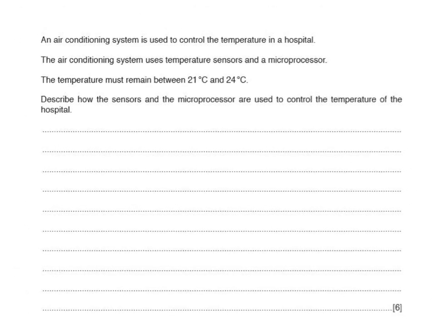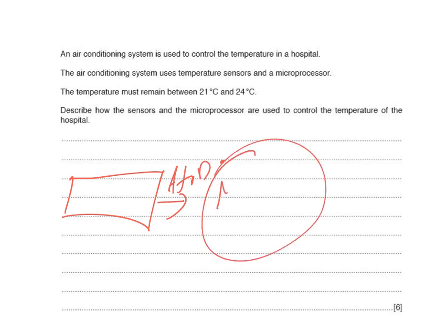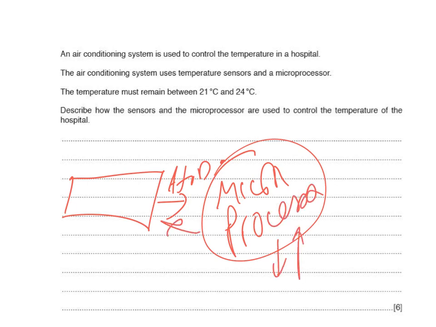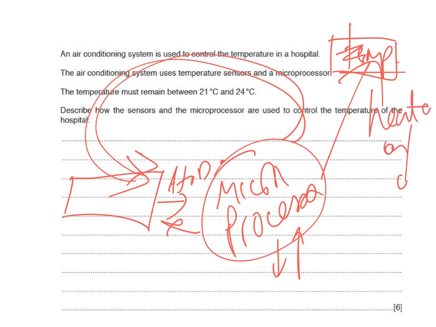Let's see, used to control the temperature in the hospital. Again, look how many times that question comes up. You probably hate me drawing that again, but you've got your sensor, which is A to D, going into your microprocessor, which is communicating back and forth with everyone. You've got it happening on a continuous loop. The message is going to be again sent out to, not the temperature sensor, it will be like a heater to tell it to be on or off.